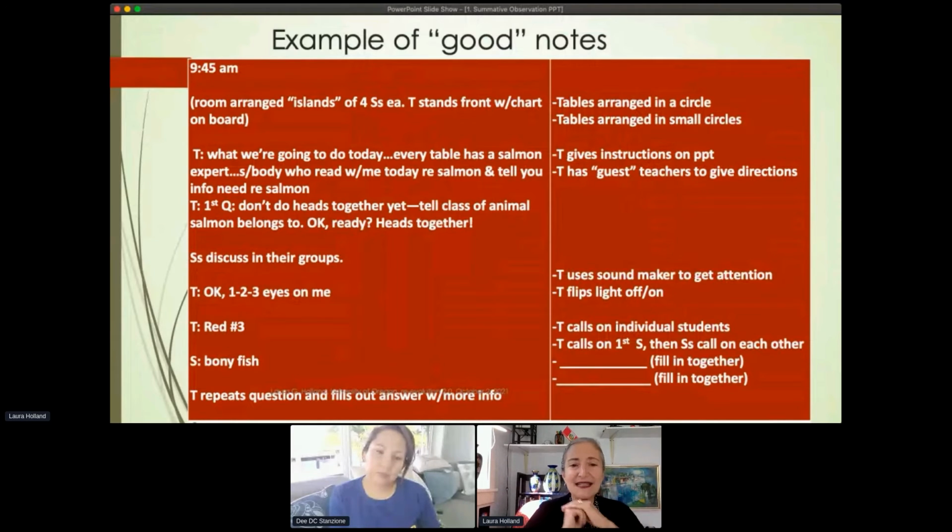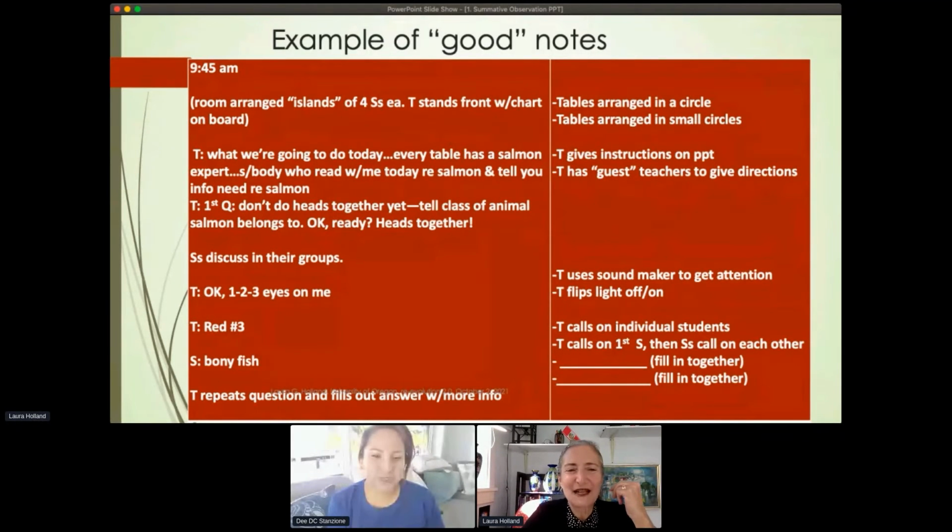And now let's take a quick look at an example of some good notes, and then I will show you in a minute some less good notes, or bad notes, as I'm calling them. And again, it's a little bit small. It doesn't matter. We don't have to read all of this. It's just to get the idea of how this kind of observation works. Yeah, my notebook, Santi. You know these notebooks.